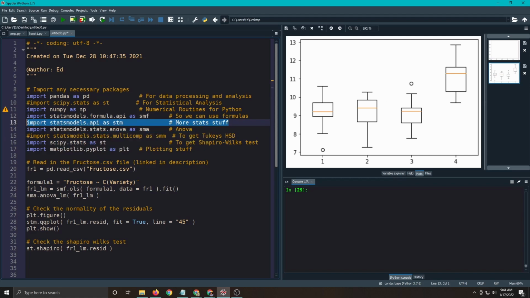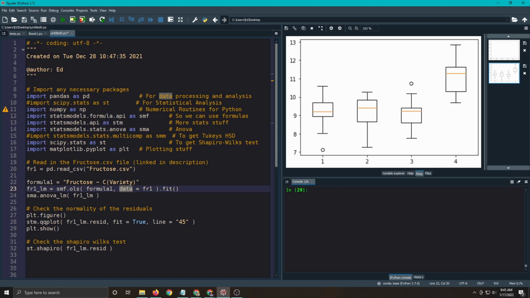We're looking at the fructose dataset, and if you don't have the fructose dataset, you should probably go back and look at the last couple videos so you can see where we're at, because a lot of this is condensed from what I did last time and the time before that. So we have some data, and we're looking to see whether there are differences across groups. We did an ANOVA. We found there were differences. We did a Tukey's HSD, and we found that this one is different than the others. But how reliable are our inferences? Because they do depend on the notion of the residuals being normally distributed.